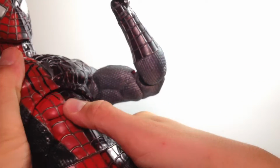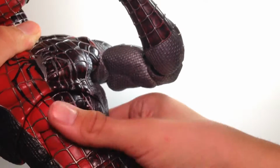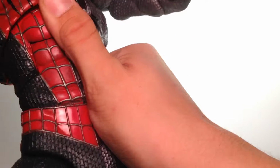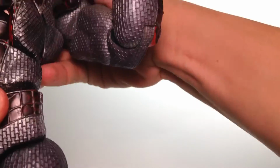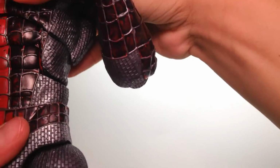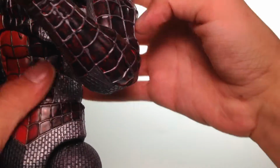And then his body's like one of the cool parts. He crunches forward that much, backward up to that much. It does pivot side to side quite a bit, and it does swivel around pretty well. You do have to put in some force, but you can get him to crunch forward that much. You can get him to crunch backward that much with it. And then he does pivot at this last joint right here. He does crunch a little forward and a little backward, and he does kind of swivel with it, but it just sometimes comes right back in.